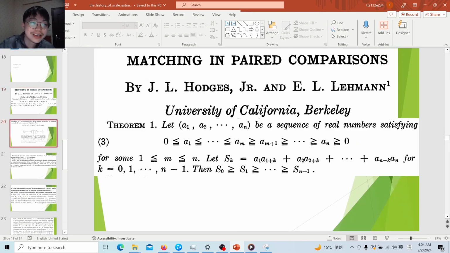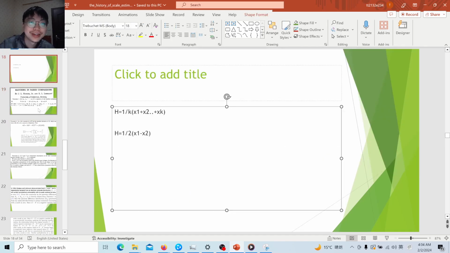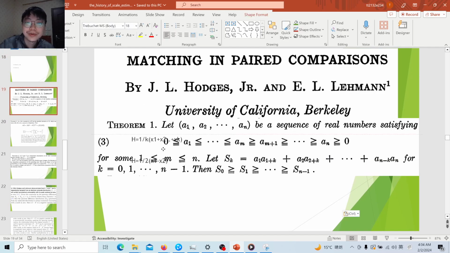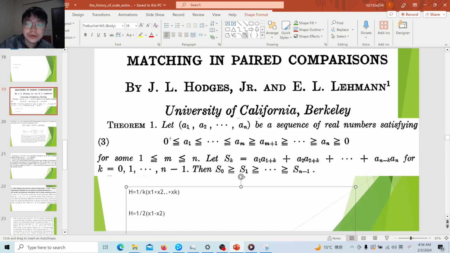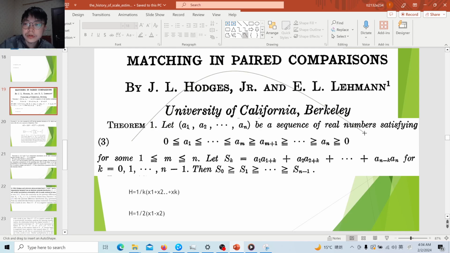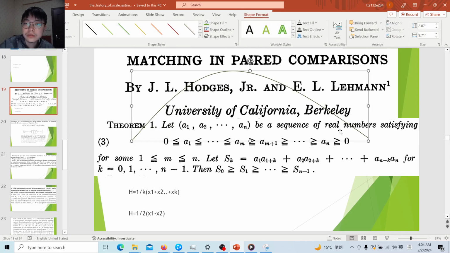Indeed, their landmark paper, although it is relatively unknown until now, has just 22 citations. In this paper, they first consider a theorem: if you consider a sequence of real numbers satisfying this relation, which is a unimodal relation, like a probability density function going from 0, larger and larger up to am, and then smaller and smaller to 0. So this is a unimodal sequence.